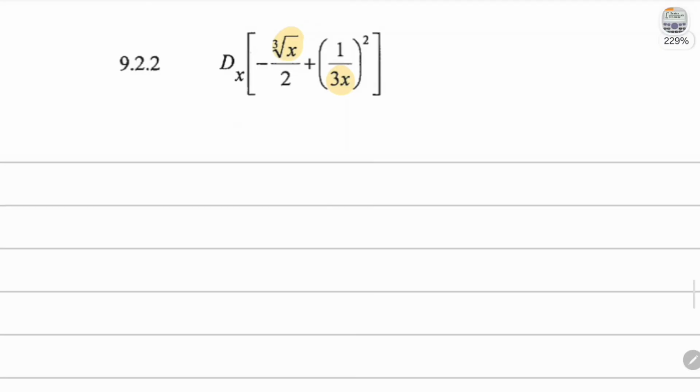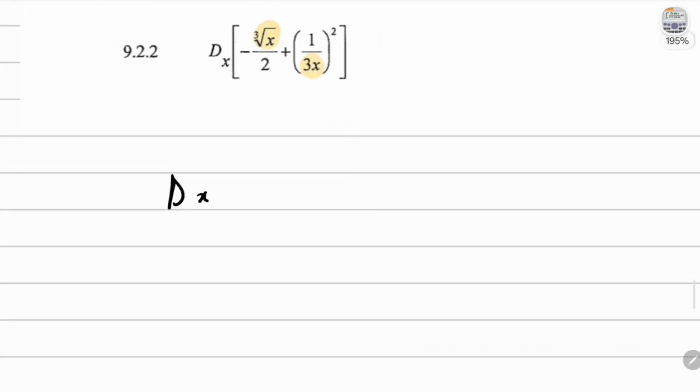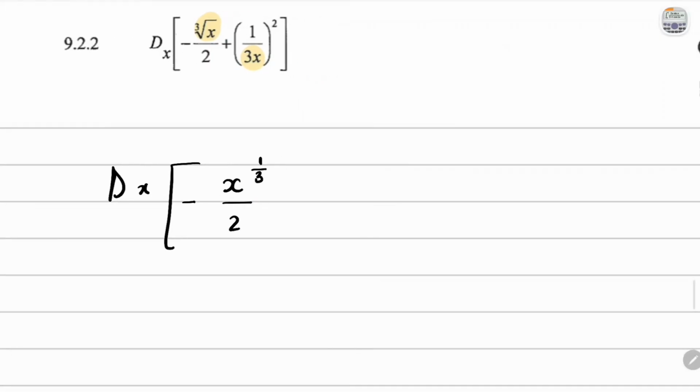So here is what we can do. We can still keep writing dx because we have not derived yet. And then for this, what we're going to do is rewrite it like this. It's still a negative fraction, of course, but the x now will be written like this. We'll say the inside exponent of that x over the outside exponent, which is the number behind the surd. So that is 1 over 3 that we have there, and then that goes over 2. Okay, so that is it for that part.